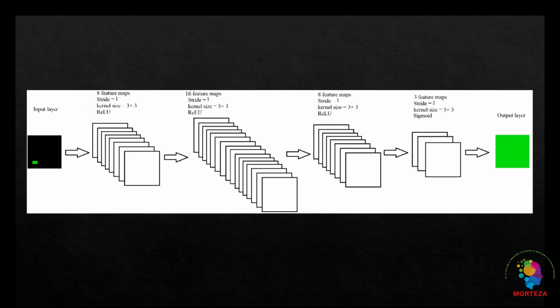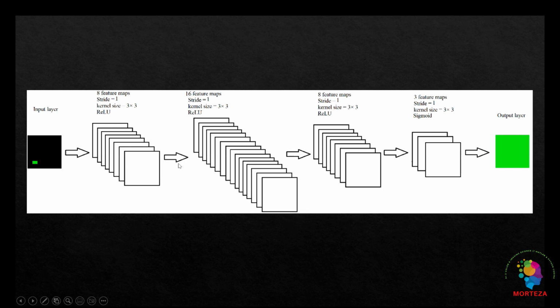Here is the architecture of the CNN we are planning to code. As you can see, the input to the network is an image that has a small colored rectangle, and the output is an image the same size as the input, but the whole image is colored with the same color as the rectangle in the input image. It should be noted that the area around the small rectangle is black. There are about 10,000 images in our training set, and the size of the images is 20 by 20. These are very small images, but it's going to be enough for the purpose of this video, and these small images are also going to help our network run faster.